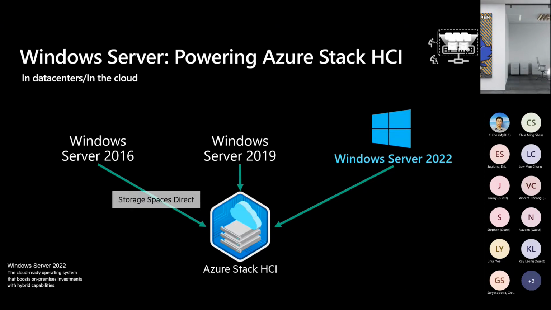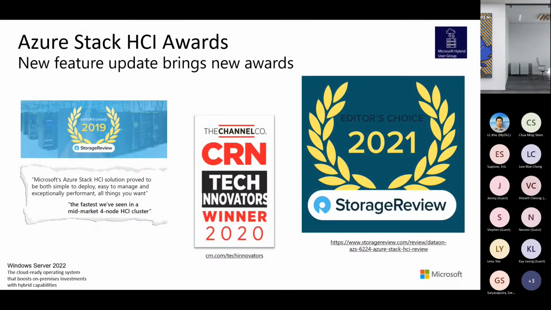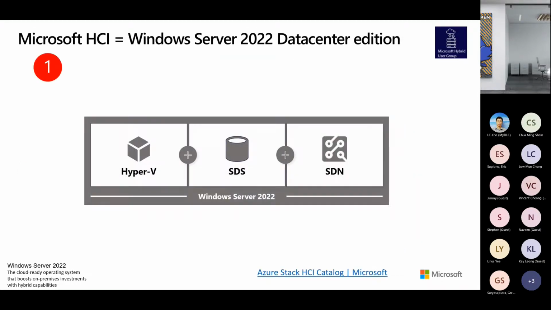The HCI capabilities in Windows Server have won multiple awards. So these 3 different versions continue to win awards as far back as 2019, right? So 2019 has been a very pivotal version. And then, of course, there were awards given out in 2020 and even in 2021. So what is this HCI capability?